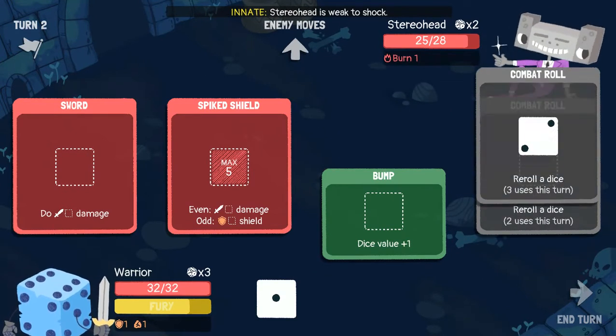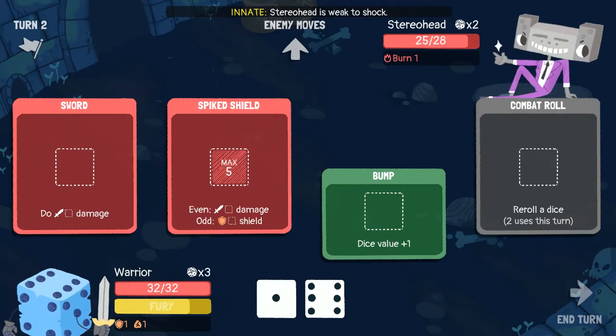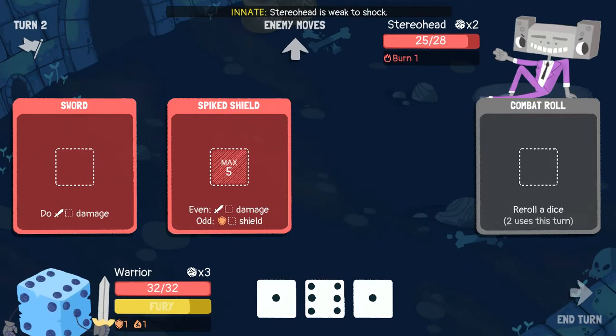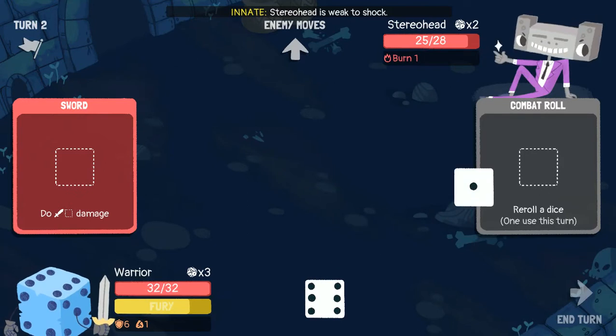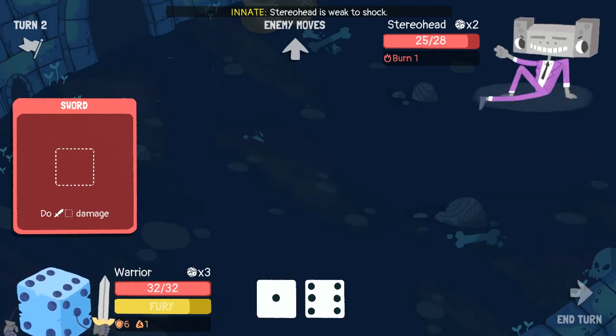Put another value in that. Give us another 1. Roll this one, gives us a 5. Gives more shield. Oh, that's right. It only gets 1 use. That's what got nerfed. Oh well, we did good. Okay, drop that in there, and that's all we can do for now.